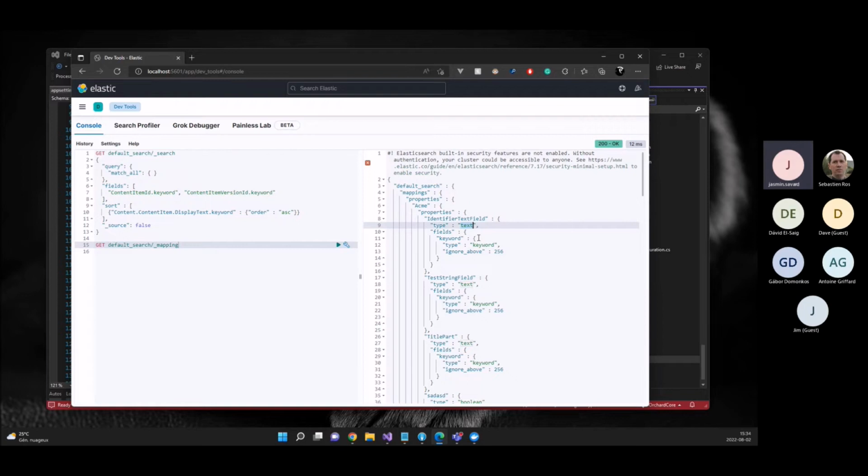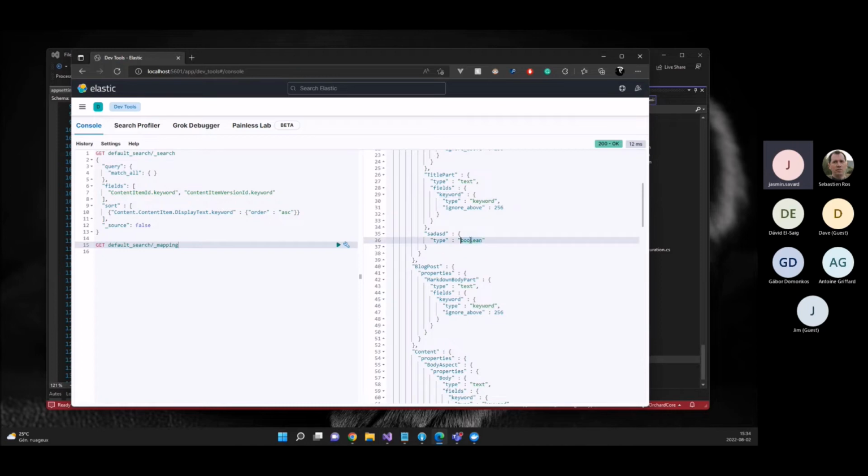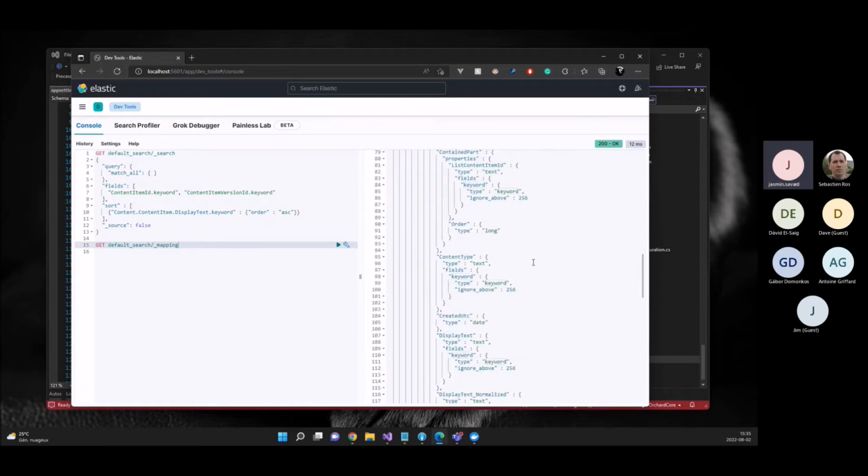We just pass the data and it does an automatic mapping based on the CLR types that it receives. So if it receives text, it does this kind of indexing. And if it receives a Boolean, it just says, here I received a Boolean, I don't need to add another field, which is keyword. Same thing with numeric fields and things like that. Here you can see a long, and it's not going to add a keyword in that case.